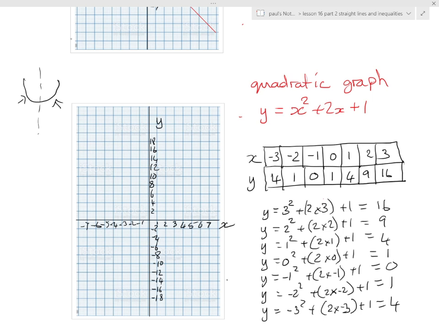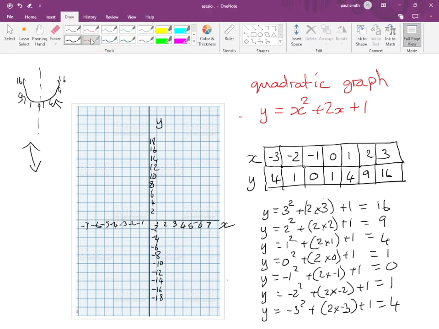Now, remember this parabola has a line of symmetry, so as we would expect on the y, because the y is the up and down bit, there's a pattern. We start right up here at 16, then we go 9, 4, 1, 0, and then we go up around the other side, 1, 4, and the next one will be 16, but we haven't got that far. So it's a bit off center because the zeros don't line up, and it is a nice positive curve because this is an x squared rather than a minus x squared.